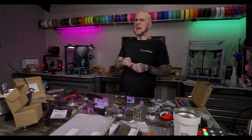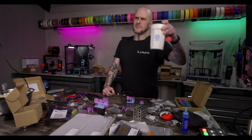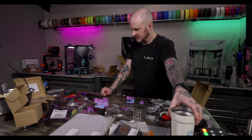MBR, yeah, Nathan built. Nathan has a mount for different extruders. Yeah, but that's a little taller, yeah. Okay.